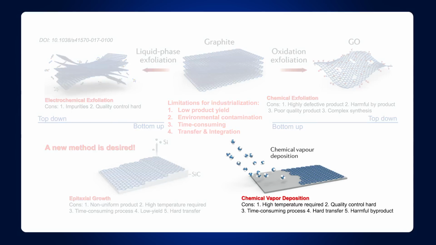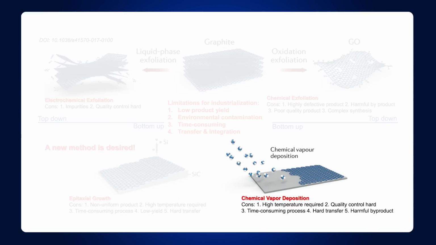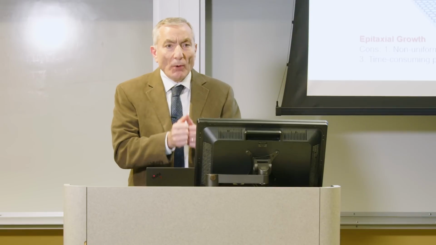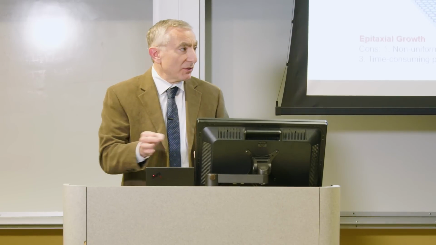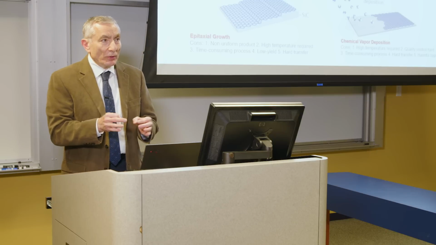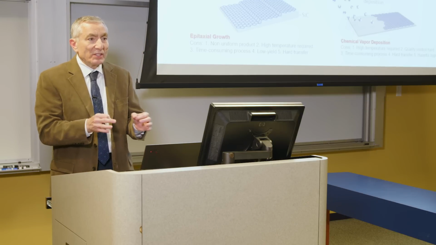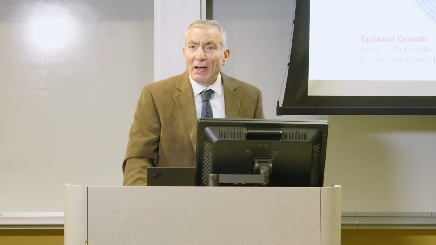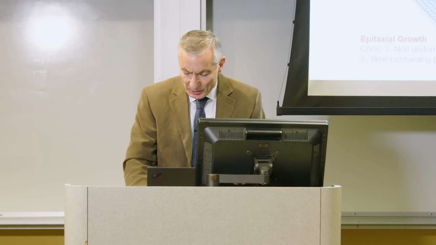And another way is chemical vapor deposition, where you take a flat substrate like copper, and you flow in methane at 1,000 degrees. And what happens is when those methane molecules hit copper at 1,000 degrees, the carbons will stick, the hydrogens will come off as H2, and you get carbon atoms moving across the surface at 1,000 degrees. So the carbon atoms will be moving across the surface, and then they will start to assemble into graphene, and that's how you can get a sheet of graphene. It's called chemical vapor deposition. A lot of this has been done at Rice, right here. A lot of this type of research has been done.